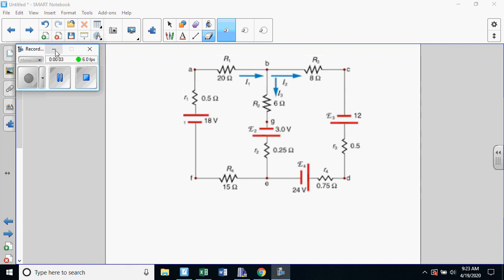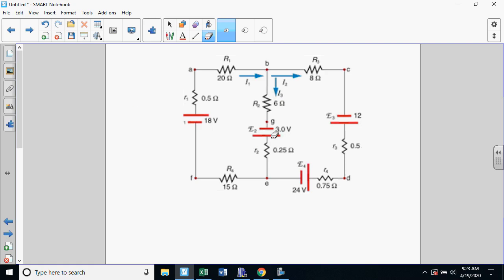Okay, here we have a little bit more challenging Kirchhoff example. You'll see that we have batteries in parallel, and that means that we cannot do an equivalent circuit here. There's no way to simplify this circuit by doing the equivalent resistors. We must do Kirchhoff rules because of the batteries in parallel, okay?